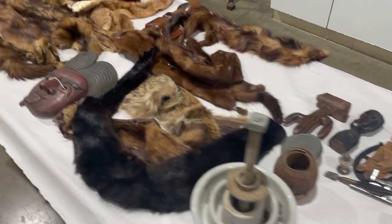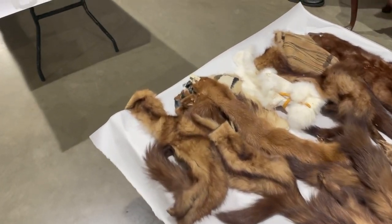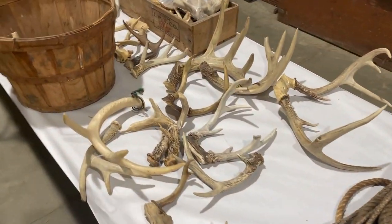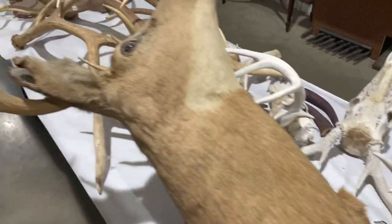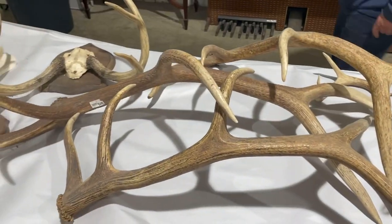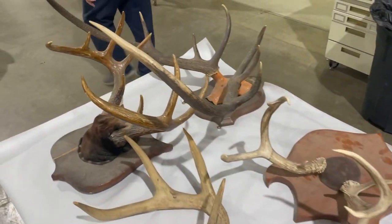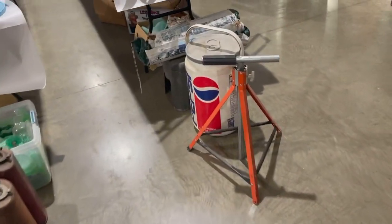A lot of these pelts and hides you could have gotten for $5 to $10 a piece — you might see some at the end of this video. The horns — he was taking that whole table and I think it went for close to $100. The elk horns went for $60. This was a fun auction with two rings flying — they weren't waiting around for bids. If you weren't prepared you were going to lose out on a lot of stuff today.